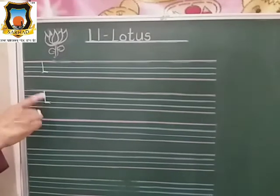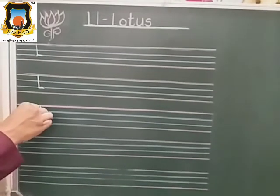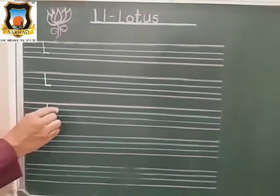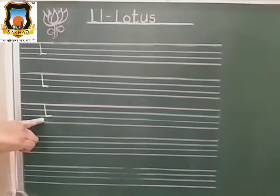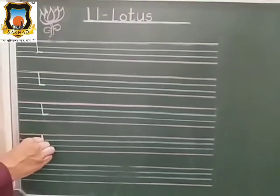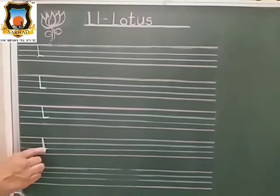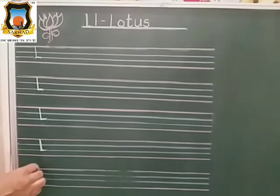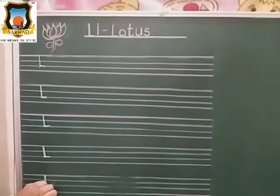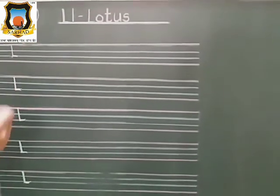Mama L. Again, put our pencil on the red line. Go straight, draw a standing line, touch the second blue line, and draw a small sleeping line on the second blue line. This is the letter L, Mama L. Again, standing line, touch the second blue line and draw a small sleeping line. Mama L. Again, standing line and sleeping line. Mama L.